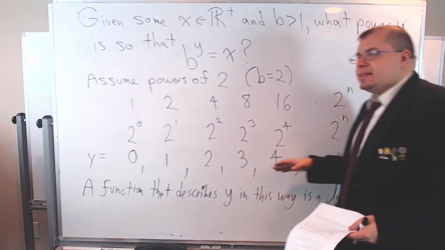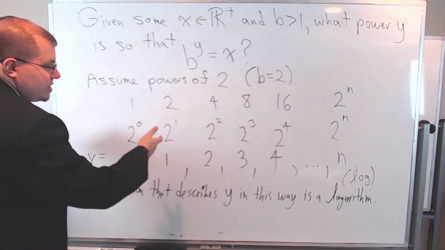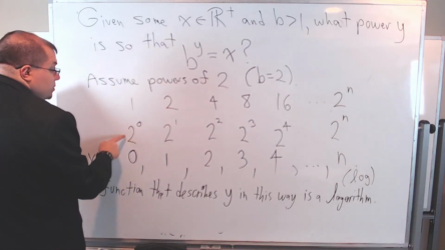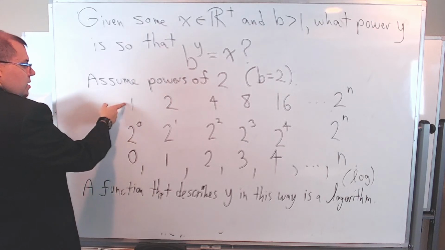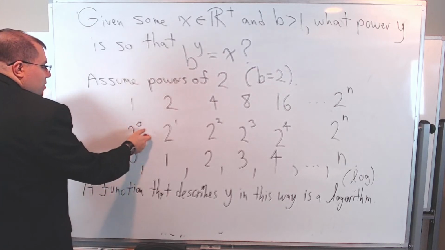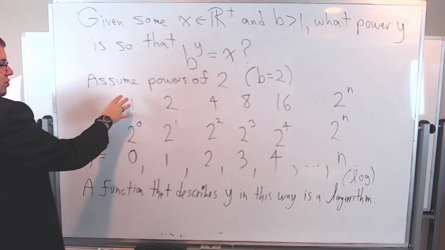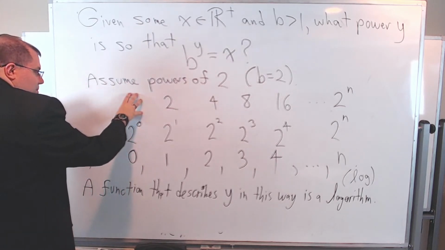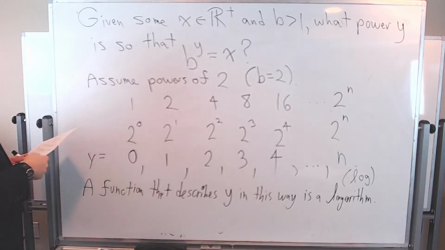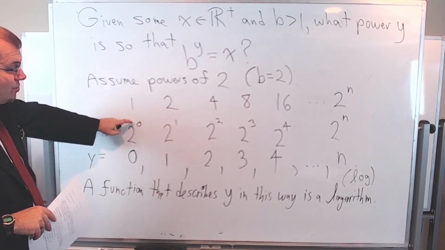If you're familiar with exponents, logarithms are the inverse of exponentiation. So notice that if I wanted to know the result of 2 to the power of 0, I get 1. Instead, I'm asking the question of, if I have 1, what power does 2 need to be raised to such that I get back 1, right? So I'm asking a somewhat reverse question. I give you a number, and I want to know what the exponent is such that I get that same result. So the answer I'm looking for, the logarithm, is always the exponent.